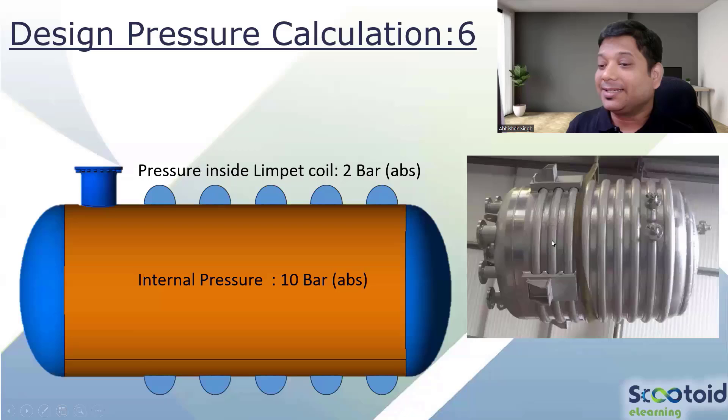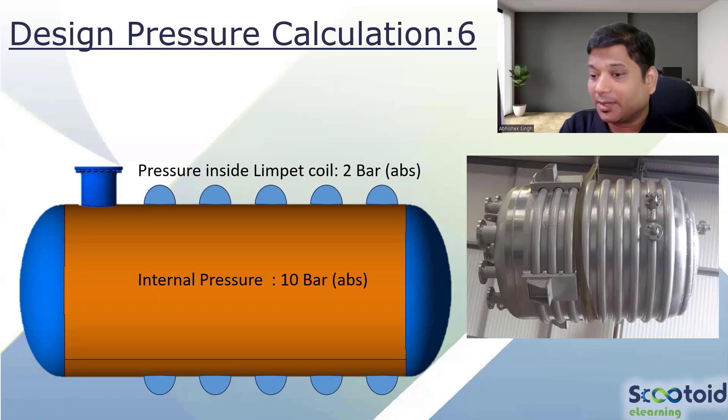You can see in the image there are coils which are used for sometimes heating purpose, sometimes maybe cooling also. In many reactors you will see if you want to maintain that liquid at certain temperature, you use the heating the same as jacket - used for heating or maybe cooling.